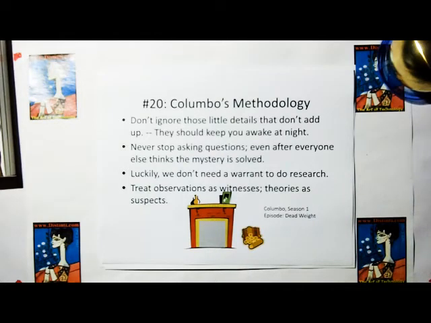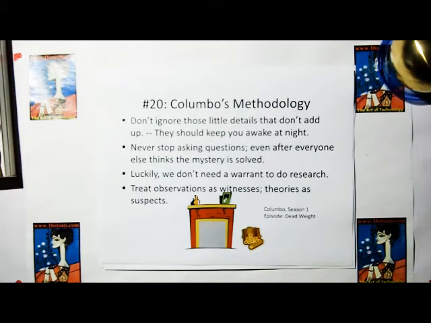There's an interesting highlight from Columbo Season 1, episode Deadweight, where he goes to the guy and says, gee, you have a real nice fireplace here, but how do you start a fire without those things? What do you call those things? And the guy says, oh, andirons. Yeah, andirons. How do you have a fire without andirons? And the guy says, oh, well, I don't really make fires. I just turn the thermostat up when it gets cold. And then Columbo says, well, why do you have all this wood stacked over here then if you don't use the fireplace? Oh, he goes, that's for show. And then Columbo says, well, gee, I'm thinking to himself, obviously, if the guy's got wood for show, why doesn't he have andirons for show?